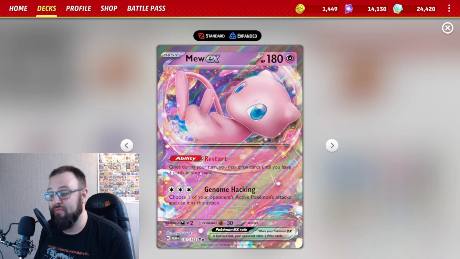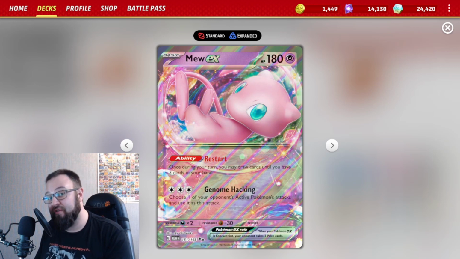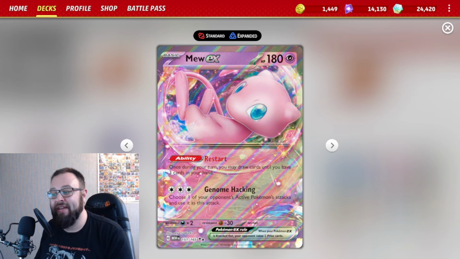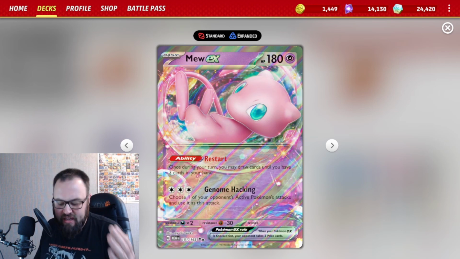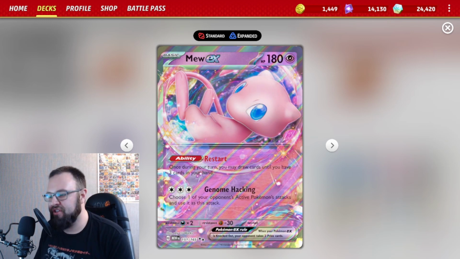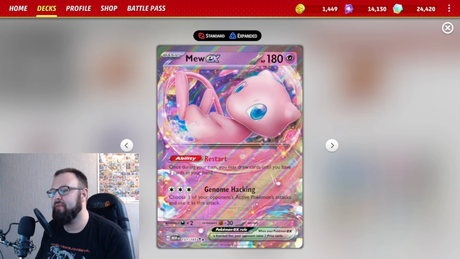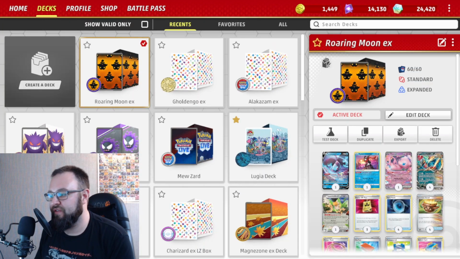We've got the brand new Mew EX from 151, which has that Restart ability. We might use this for attacking occasionally, but that Restart ability, once during your turn, you may draw cards until you have 3 in your hand. So it's a good way of getting your hand right down to get 3 brand new cards there. But we do have the Genome Hacking attack as well, which allows you to choose one of your opponent's active Pokemon's attacks and use it as this attack. So that can come in pretty useful every now and again.